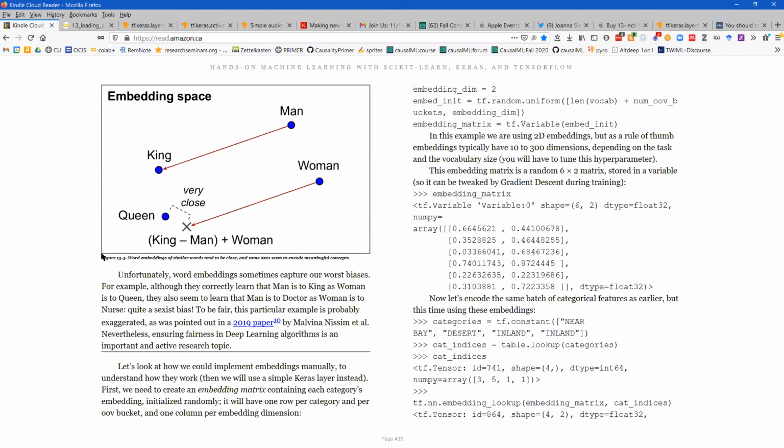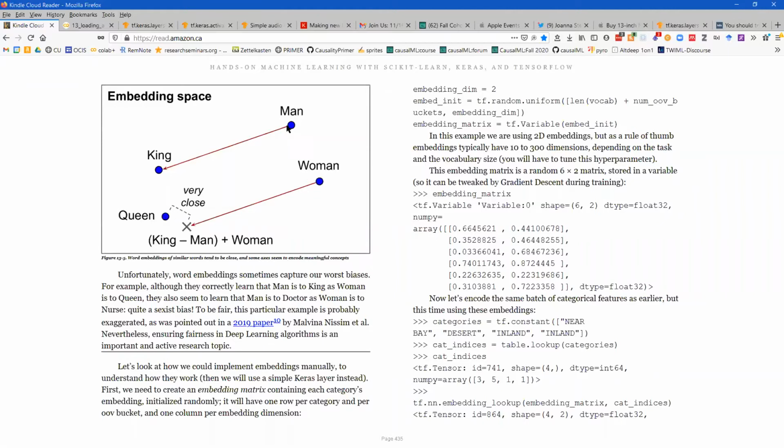If you remember back to your Cartesian geometry class, here's the vector for king. It points from the origin to king. The vector for man points from the origin to man. And king minus man is the vector that goes from man to king, all right? And the same thing with queen, that's that vector. Woman is the vector that goes from the origin to there. And queen minus woman is the vector that goes from there to there.